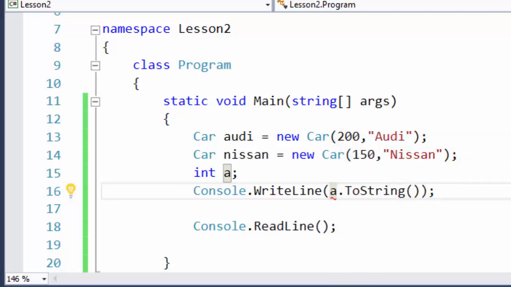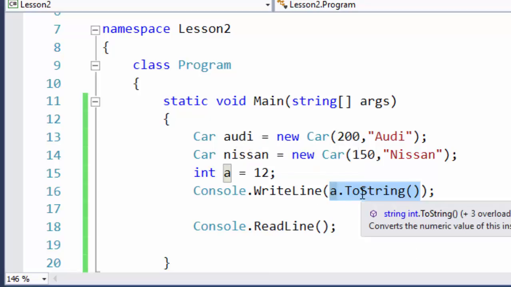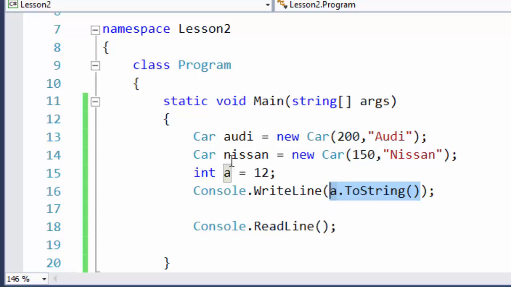There is an error. Why is there an error? Unused equals 12. Can I do that? Will it let us do that? Yes. Oh, it's just run 12. That's not what I wanted. That's actually converted into a string. Yeah, so it converted that Audi into a string, and that's how it looks if it was a string. It converted A into a string, and what its value is 12, and that converted that into a string.